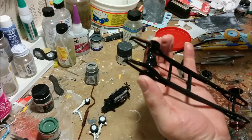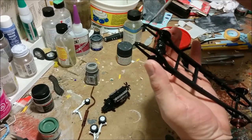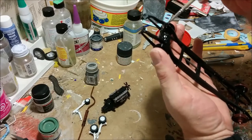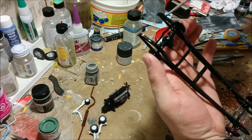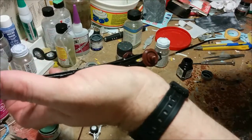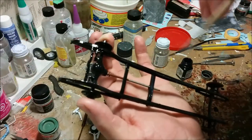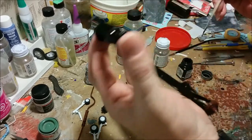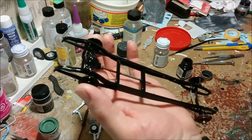We're finishing painting up the frame. The back end of the frame was a little bit more difficult to paint because my dad had already painted part of it gloss black. When wet, semi-gloss paint looks an awful lot like gloss paint. So I'm sure I'm going to have to come back later and touch up some parts that end up looking glossier than they should. Looking at the front end, I haven't painted the wheel backs, brake assemblies, or the drive shaft yet. I'm going to use Humbrol Gun Metal for those parts.